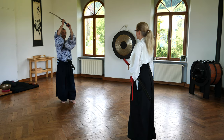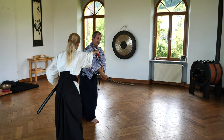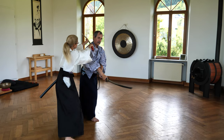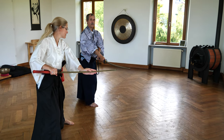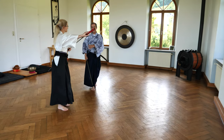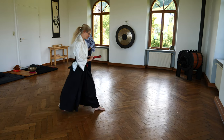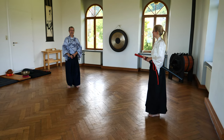Going to the other side is out there, then cut. Or cut to the other side, both is possible. Yes? Just two steps, not more. That's enough. Okay? Thank you.